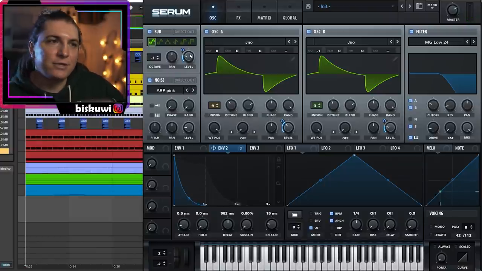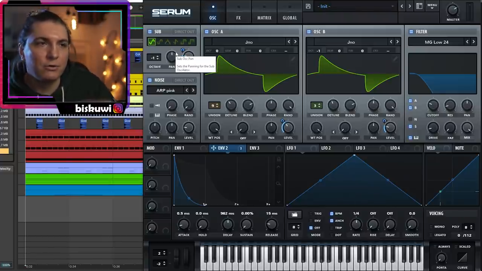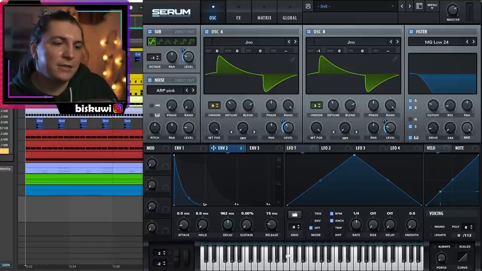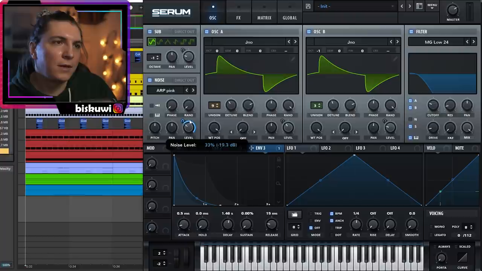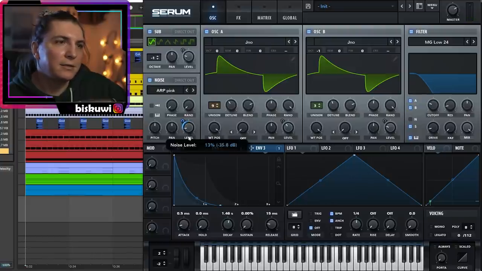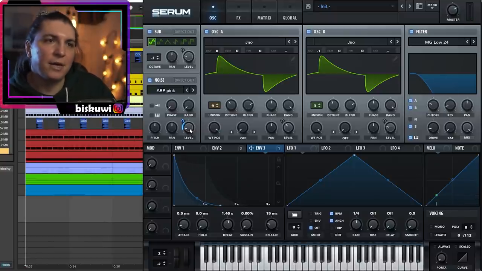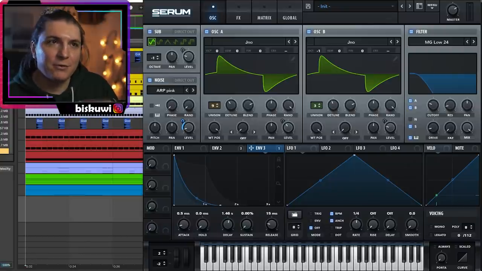So we hear this white noise in the end, but then the white noise has to disappear. So the white noise and then the oscillators. The same idea applies here as well, but the white noise I think goes a bit smoother. So I'm going to use the third envelope for this, and then we're going to go like this. Right, it starts up and then goes down, the other way around. So it should be like this. So the white noise is on top in the beginning and then goes back into the background. This is the first part of the equation.